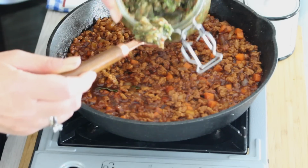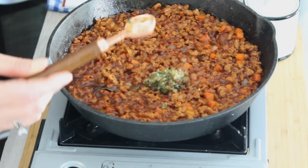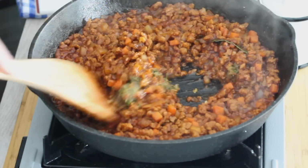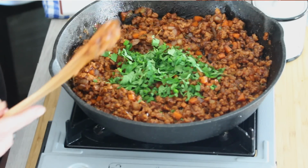And we are going to use 1 tablespoon. We're going to cook it like 3 minutes more. And this is it, my lovelies. How uncomplicated and how delicious this is. There's one last ingredient that I'm going to add, which is parsley, to add some color and freshness.